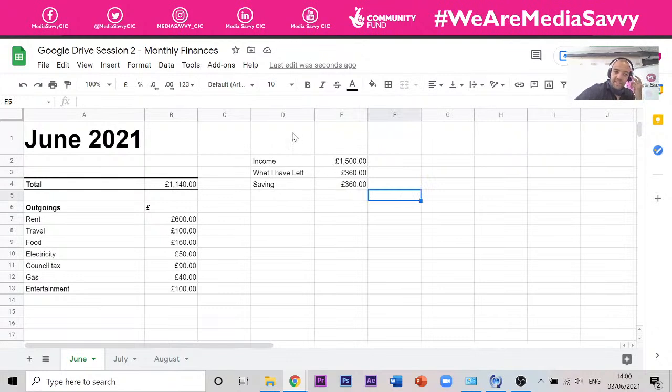Right, that's great. So sorry for that little hitch there, but if you move your savings out of the way of this total calculation and move it underneath what you have left, that'll sort that out. Now what I'm going to do, just before we break, is move our savings down. I'm going to put a little emergency field in there.